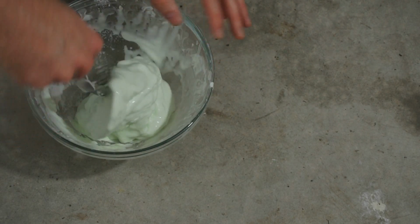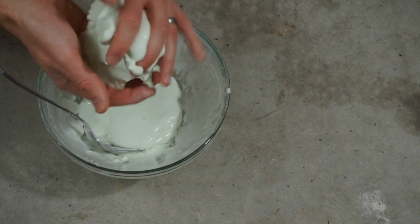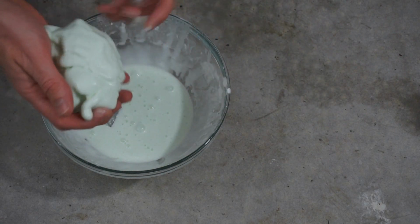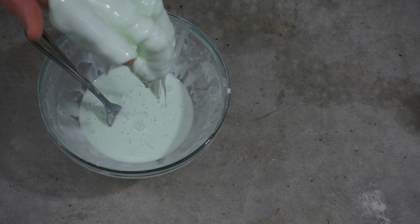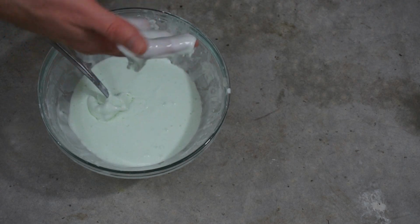It's really fun to play with. If I move quick enough, I can hold it in my hand. And if I just let it relax, this becomes this liquid. Pretty cool.